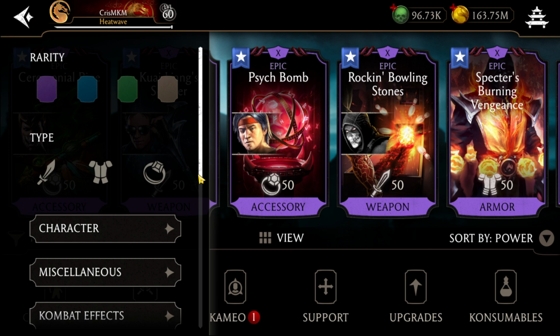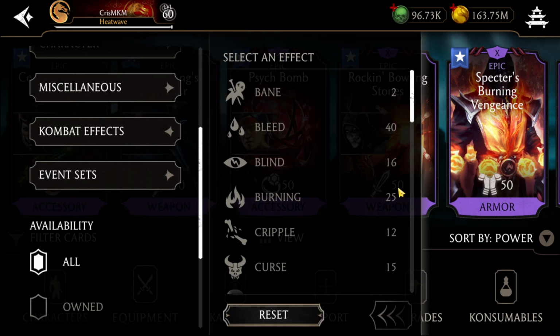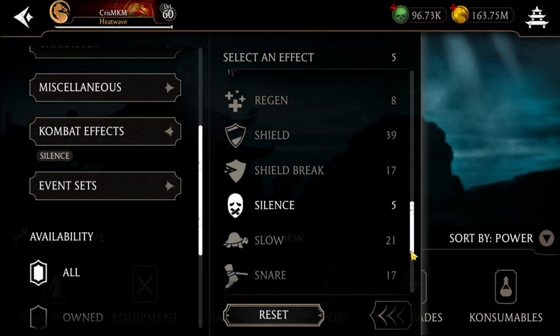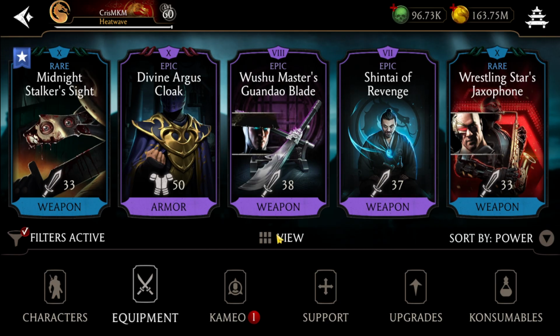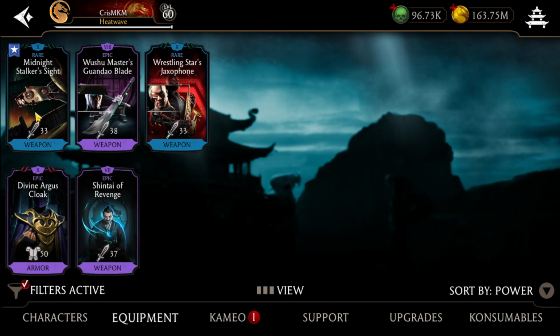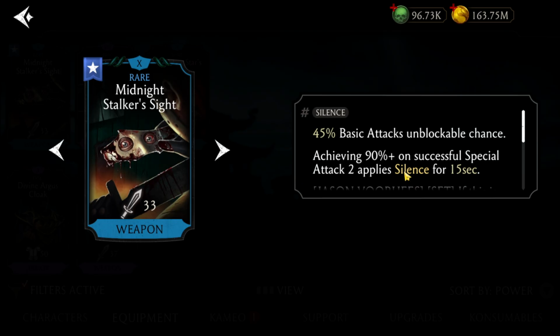The first one is we go here and go for the combat effects. We can use the silence debuff. What this does, it blocks the special of the enemy, and also reduces the power generation by 60. So while we block the special of the enemy, Classic Liu Kang cannot use the Special 1 to apply fire on himself to heal.